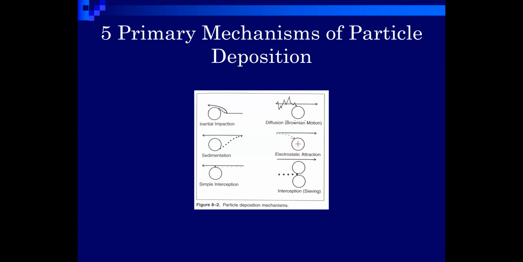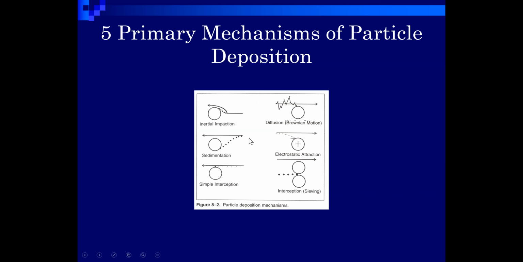Most of these are based on what's called the single fiber theory of particle deposition. Basically, that single fiber is that round thing you see in the center. It's supposed to be a fiber on your filter. The concept is that in order for something to be collected, it must come in contact with the fiber. And once it's entrained on that fiber, it won't become re-entrained into the air. So the mechanisms are inertial impaction. In that case, the air comes along in much the way that both our slit impactor and our cyclone worked. The airstream turns, the particle can't make the turn with the air, and it gets carried forward and gets collected, just like our cyclone collects it on the wall, or our impactor collected it on the slide.